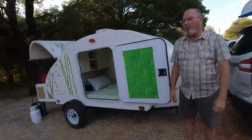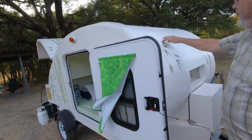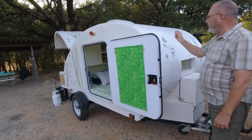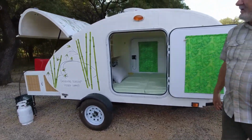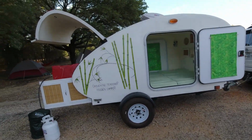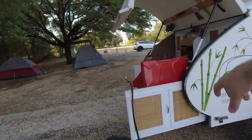It is solid then. Yeah, well, you can still take a ding. I've got one really good rock thing right here, and you can't see it. Can't even see it. But I finally filled it in when I was doing some touch-up paints, or actually marker. The artwork is done with a Sharpie and then pinstriping paint. Love it. Absolutely love it. You got the theme going through the entire inside out, through the galley, you name it.